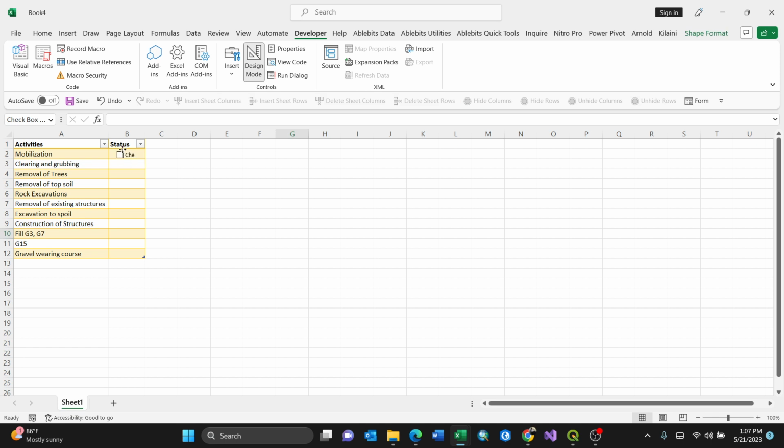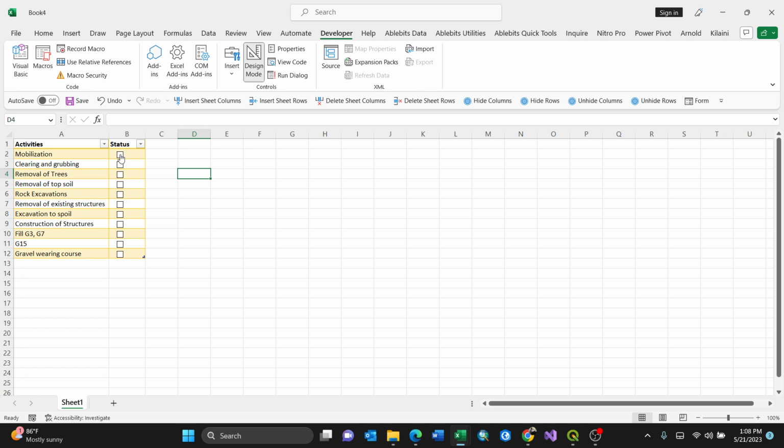So you can just push it there, then enter here, or you can just right click and edit text. Then I delete the text which is inside here. So by clicking here, that means I have already done it. I can just press Control C, or copy, then paste all over. So that means the checkbox is already kept in my column.